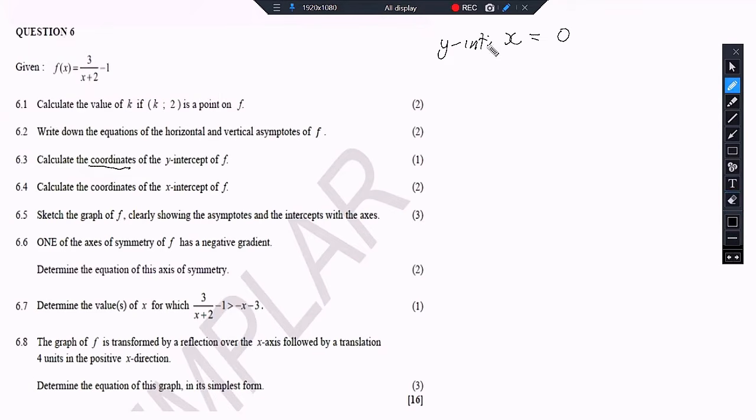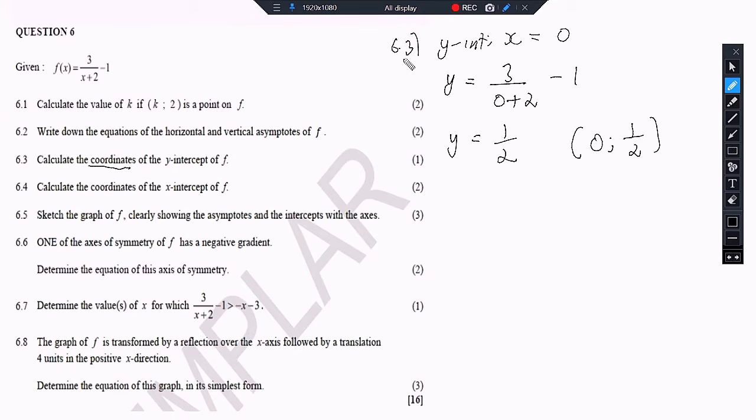And then this is what we have now. So this is y equals 3 over, where there is x, I put 0 plus 2, minus 1. If we punch all that into our calculator, the value that we are going to get there is 1 over 2. So in coordinate form, this should be written as (0, 1/2). We always know that when you write something in coordinates, it should always be x, y. Right, so this is our answer in coordinate form.